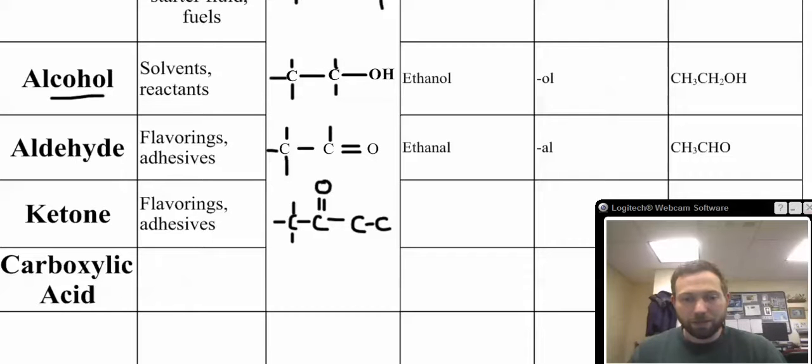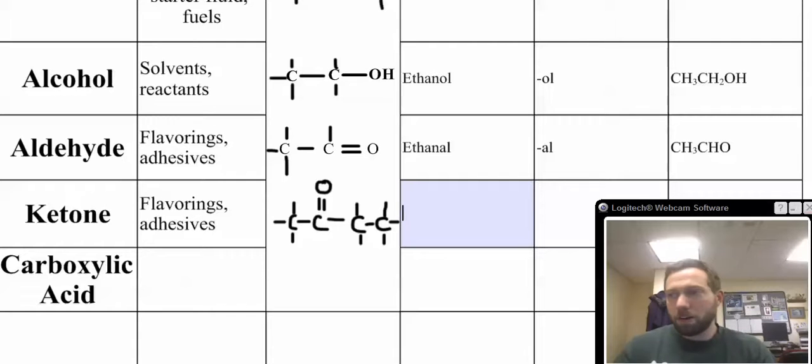Not this one because it already has 4 bonds. This one and this one. Okay, but that oxygen is bonded to a middle carbon rather than one of the outside carbons like an aldehyde does. So that's why we distinguish it as a ketone specifically. So ketones have a special kind of name, and in this case, this is a propanone. And so the ending is ONE.